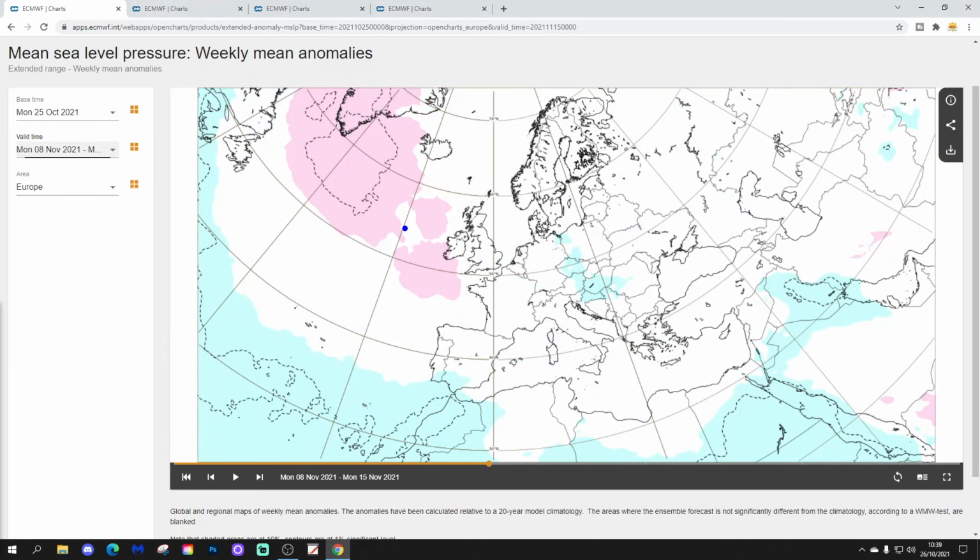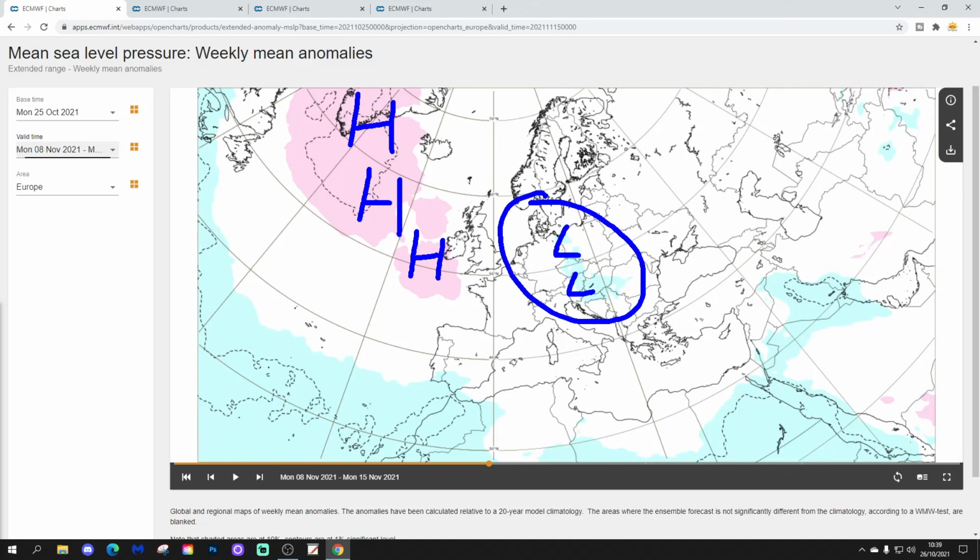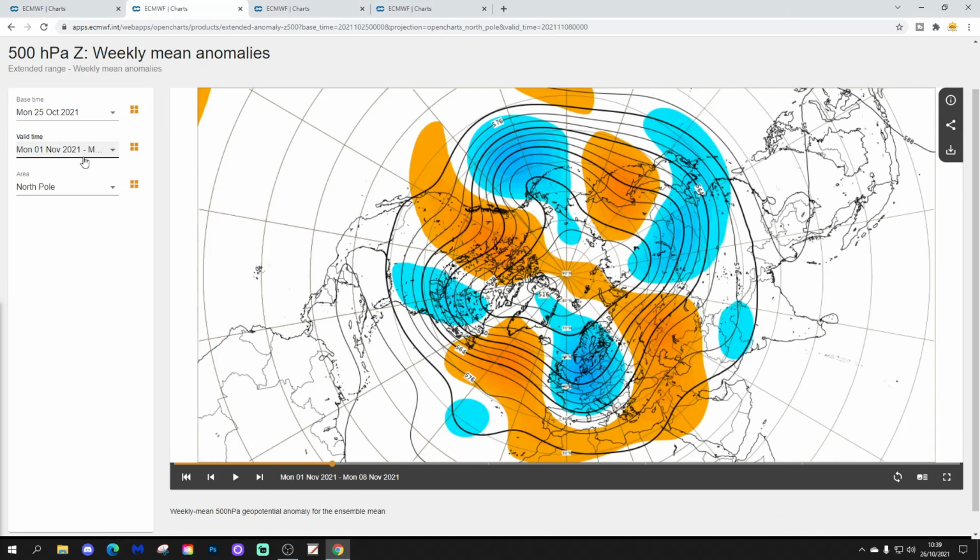Right, week 3 will be the 8th through to 15th of November. Weaker signals now, but still sort of the idea is there, but there's that mid-Atlantic ridge kind of pattern heading up towards south of Greenland. Maybe some lower pressure hinted at, weak signal, but lower pressure perhaps hinted at for the central part of Europe. Otherwise, I'll put in a couple of question marks because it's definitely a much weaker signal that we have there.